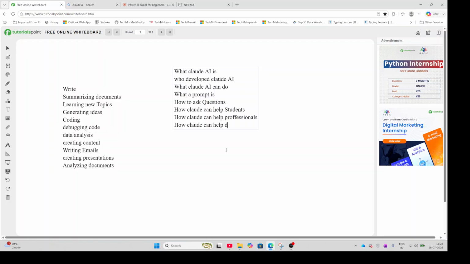These are the points we have learned today.